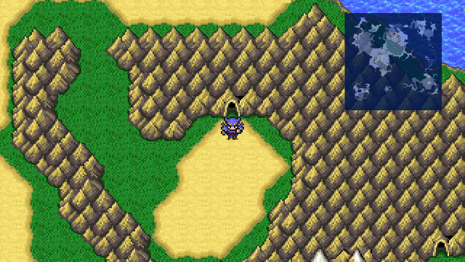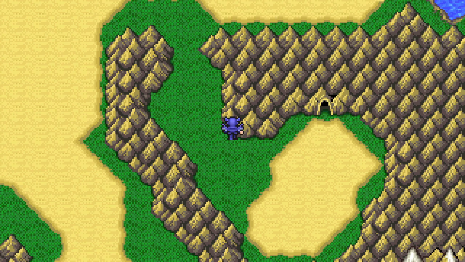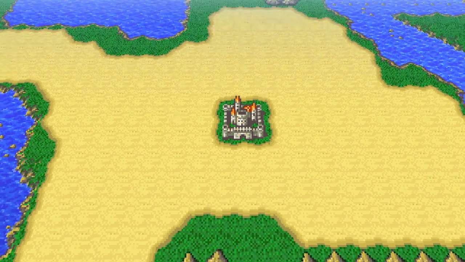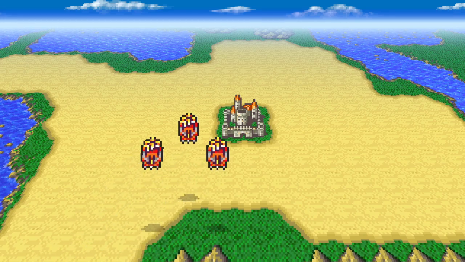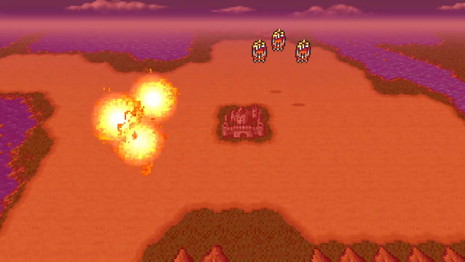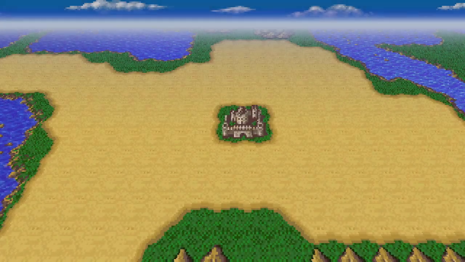Okay. And I don't think, I mean, I just quick saved before. Pretty sure we're about to get a cutscene, yes. I've lost control. Oh, wow. Like, change the perspective. Now, all of a sudden, the Red Wings fly over the town and bomb it. The castle is now a ruined wreck of itself.